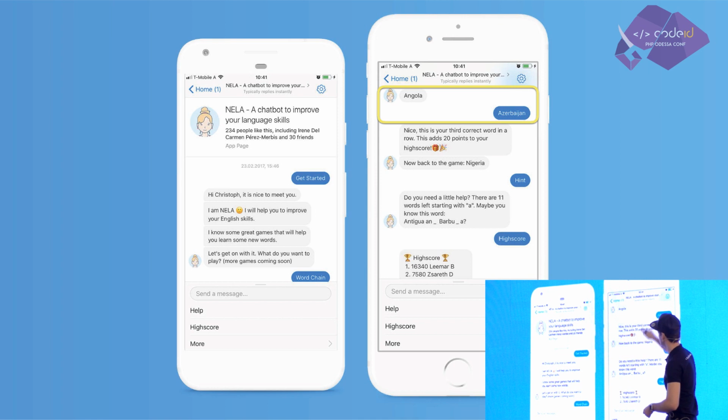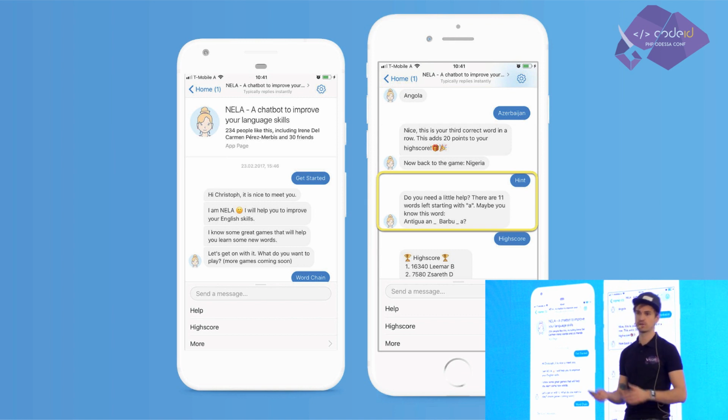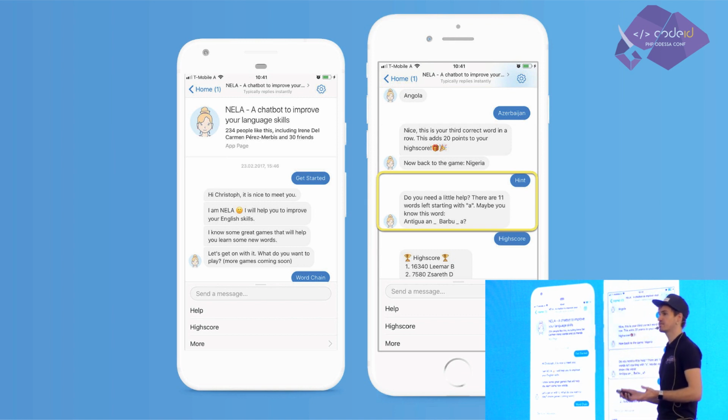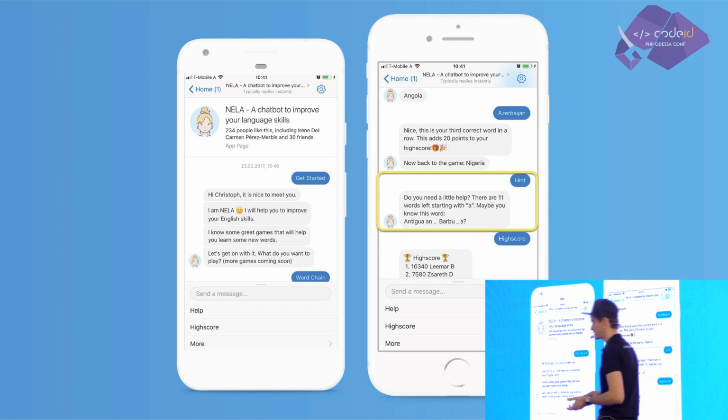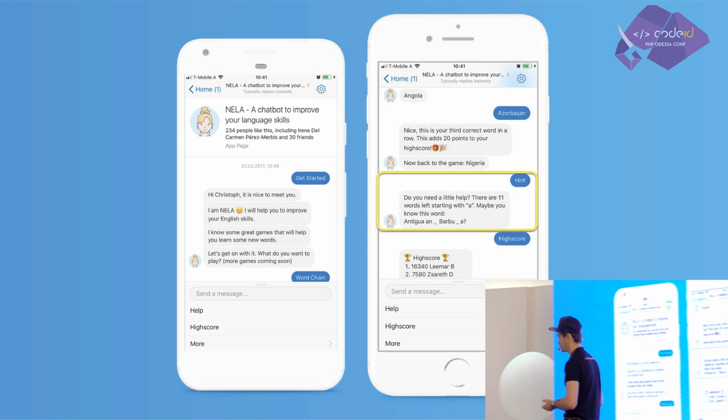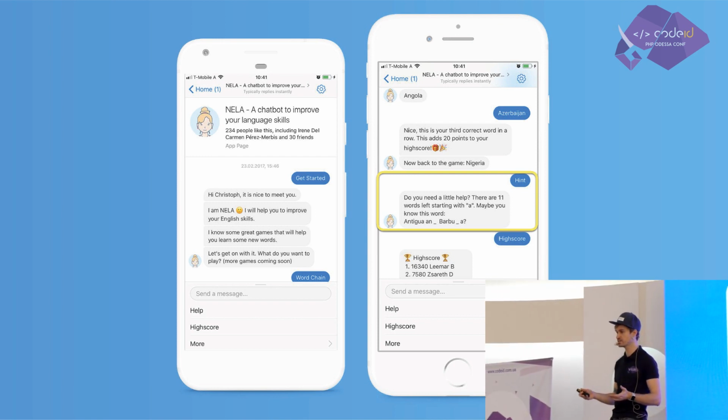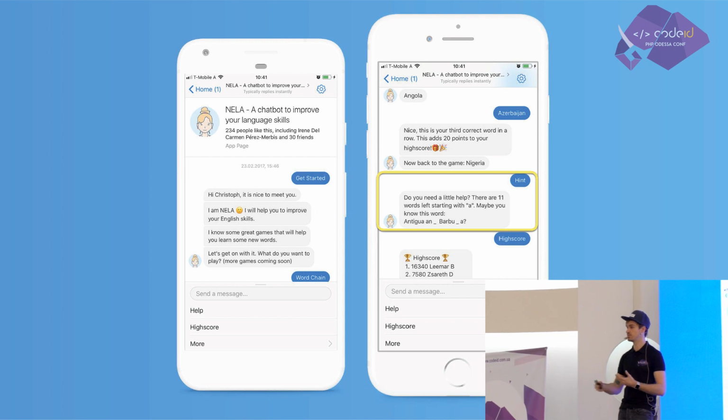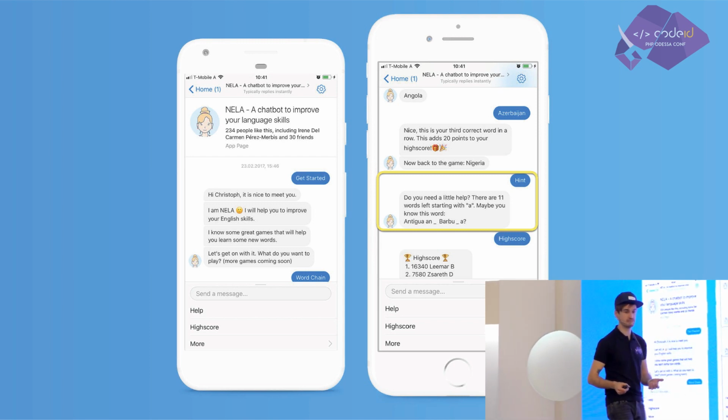And then for every correct answer, you get some points. And if you don't know a country anymore, you can type hint. I think that's what's in here. And then you get a hint from Nela with a possible next country. And then after all, do we see this here a little bit? After all, we have the high score where you see your points, and it's like a little game, and you can compare yourself to others. And it's quite a fun and entertaining way to learn new things, because the best thing when you learn a new language is to speak to someone else. But if there's no one there, maybe the chatbot can help you to make this more personal and easier.